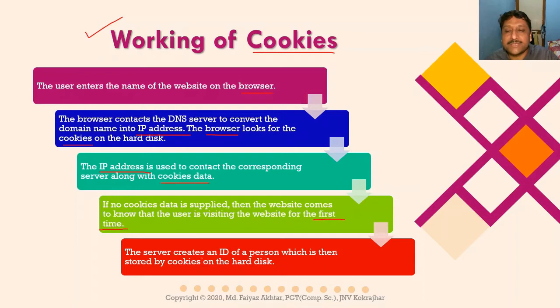Then the server creates an ID of the person which is then stored by the cookie on the hard disk. Then only it will create the ID of the person. Okay, a name is created in the name of the website also in your computer, and this way a cookie is created in your computer.